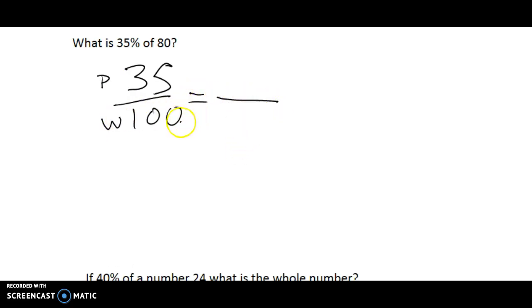So I'm going to scroll up here to the second problem, which is what is 35% of 80. So once again, I want to set up a proportional relationship with 35 over 100 being my first fraction. The 35 is the part, the 100 is the whole. What is 35% of 80? 80 would be my whole, and I'm going to be looking for this fourth part right here, which is my part.